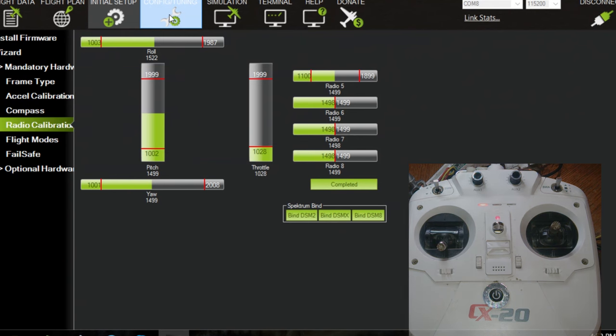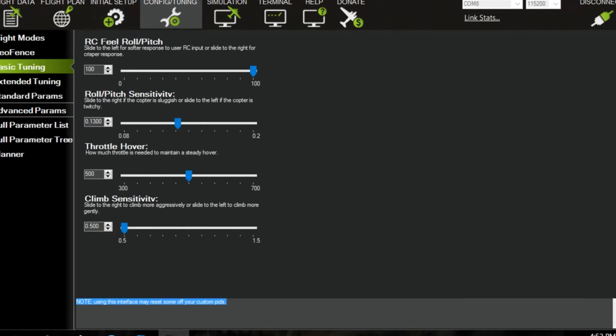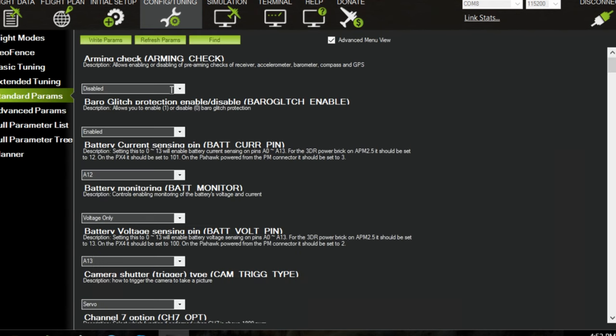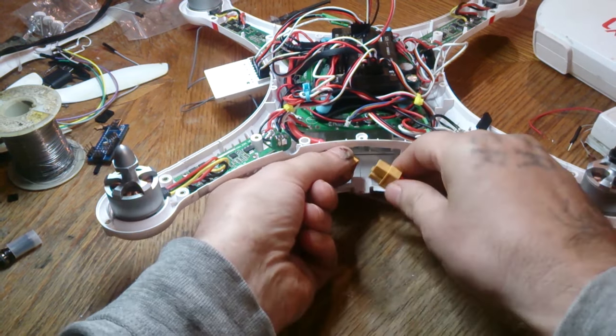Just for the next step as well, you may as well get this one over with. Go to Config and Tuning. Go to Standard Params. And for Arming Check, set it to disabled. And then write your parameter. Alright, so unplug your USB cable. And plug in the battery for the CX20 and see if we can get it to go.